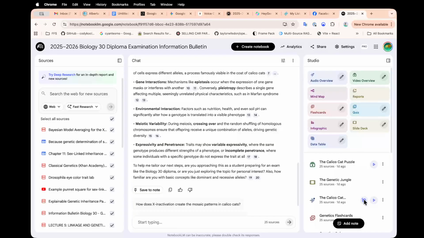Again, the answers will only ever be based on the content that you have provided. I hope this helps and gives you a little quick snippet into the possibilities around NotebookLM to help you create classroom lessons and content that you can reuse, recycle, and you can edit and update over future years. Thank you.